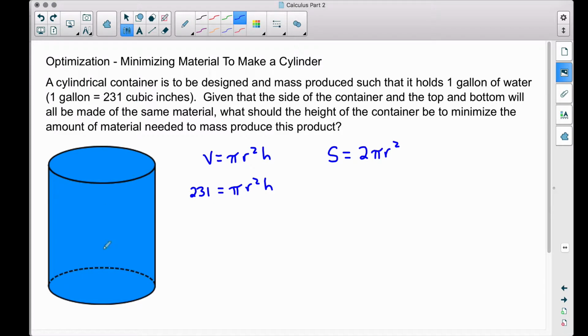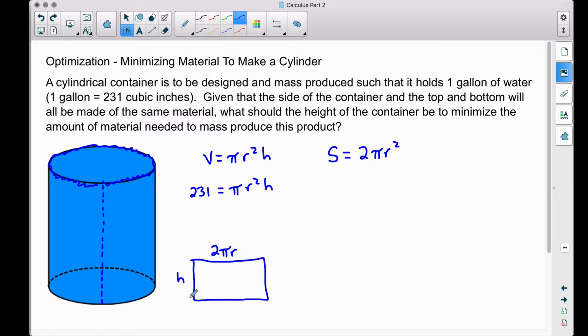If you remove the top and the bottom, and then you were to take a pair of metal cutters and cut down through the side of this container, and if you rolled that out flat, you would have a rectangle. This piece right here would be the piece that joined up over here where I had this dotted line. That is the height of the cylinder. This length here is actually the distance around this circle because we rolled this out flat once we remove the top and bottom. The distance around the circle is 2 pi r because that is the circumference of the circle.